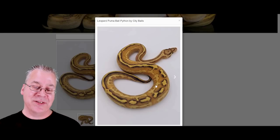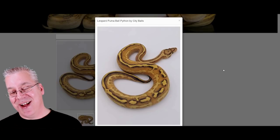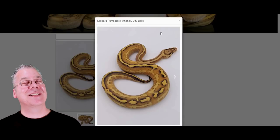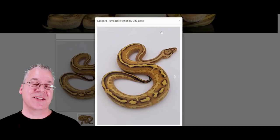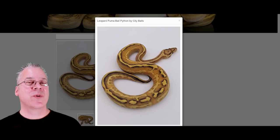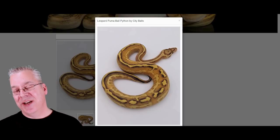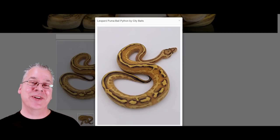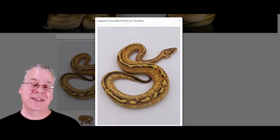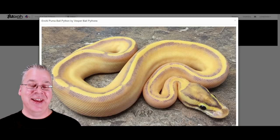This is actually the leopard on top of the spark and yellow belly — it makes for a really awesome snake. It's a little underexposed, but you can definitely see it almost looks like a blood python. The colors are probably some of the most amazing I've ever seen. Sometimes it's just layering on the right genes that really makes something pop. Looking at this, I think if you added pastel or orange dream on top of it you could really brighten and enhance it and maybe make it more contrasty.